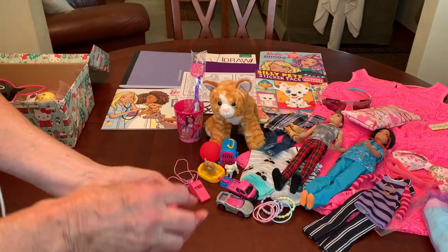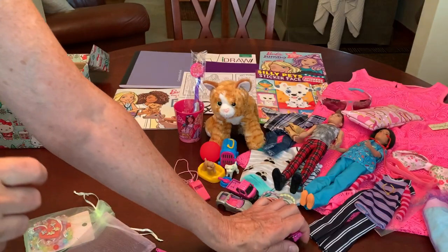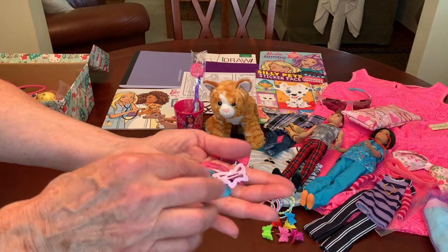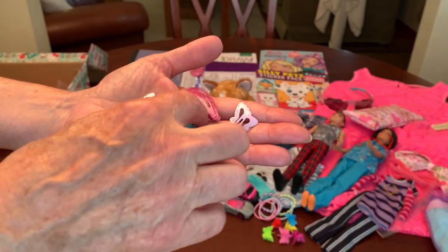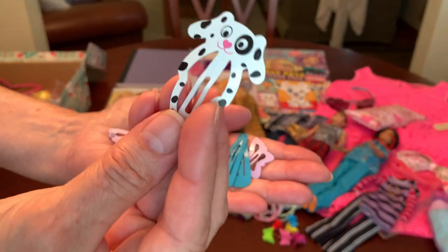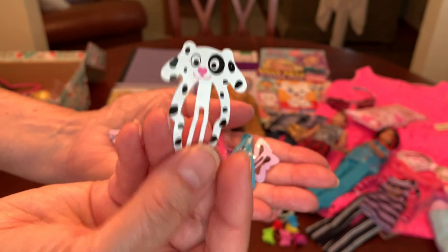Some butterfly clips in assorted colors. And some hair barrettes in assorted colors. Some of these hair barrettes, like the blue ones and the sparkly pink ones, came from a viewer friend. And the cute Dalmatian puppy snap barrette came from Annabeth.